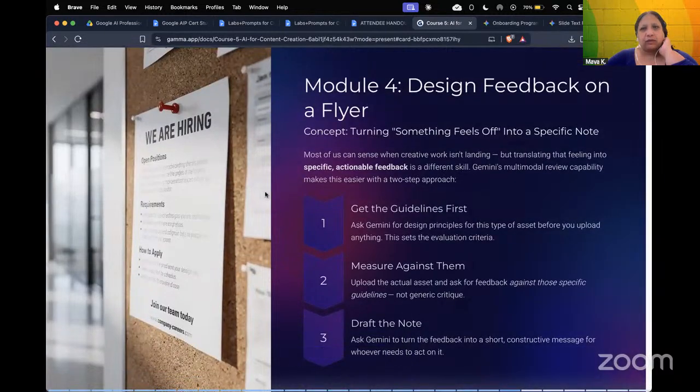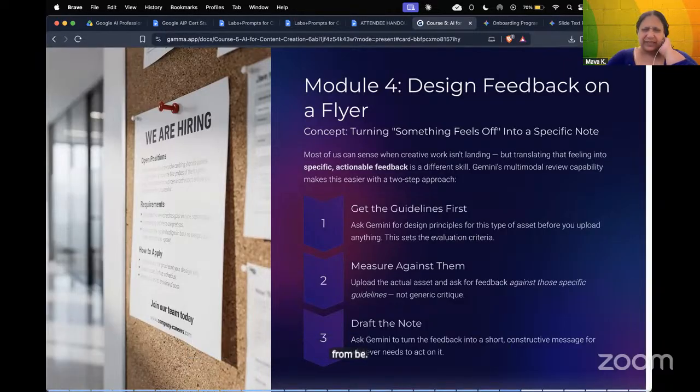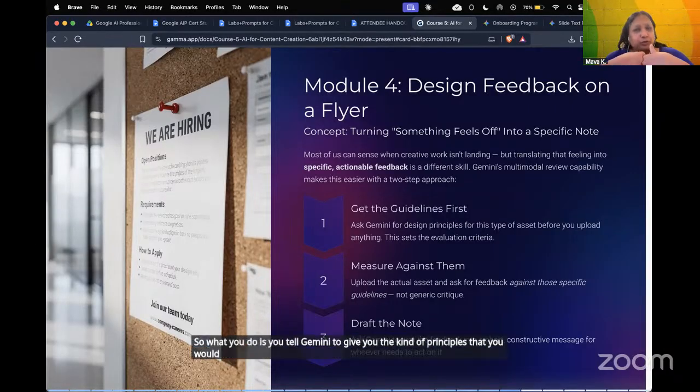Okay, and now we've got the final session, which is basically you want design feedback from Gemini upon something that you have already created. So the way you do this is, you want Gemini to be an expert. So you tell Gemini to give you the kind of principles that you would want an expert to use.